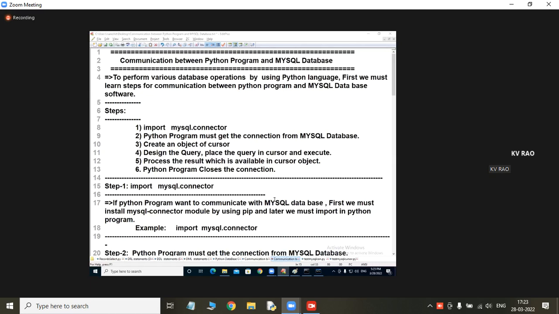Okay, these are MySQL related programs. Tell me, what should I do?